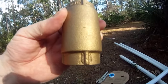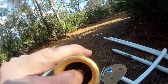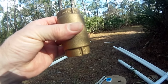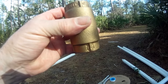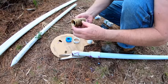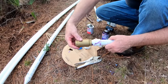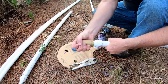So I took the fittings off, but here's that arrow. And if you look up in this, you want to be able to push that down. If you can push that down, you know you've got the correct end down in the ground. Look for that arrow. Make sure that the arrow is facing up out of the ground or towards the surface. Now he's ready to put on the check valve. And remember, he was talking about the arrow. Double check it. There's the arrows. And we'll screw that on there hand tight, and then he can go ahead and use the wrench and really tighten that down a little bit.